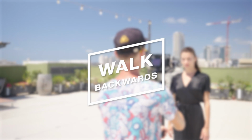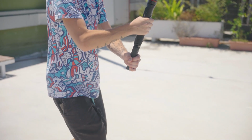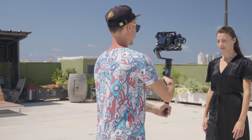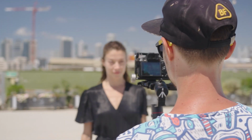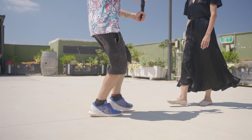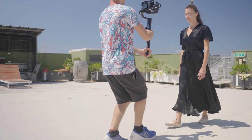Walk backwards. Walking backwards has been an open secret of camera operators since the beginning of time, and there's a reason for that. These 2 shots will illustrate exactly why. When you walk backwards, you get to keep your eyes fixed on the subject. It's also easier to bend your knees slightly when walking backwards, and bent knees usually means less bounciness.